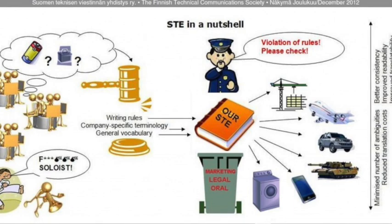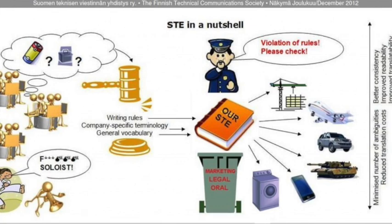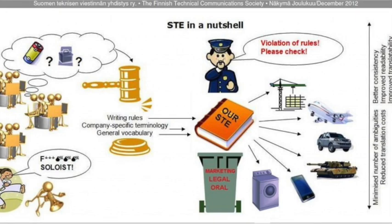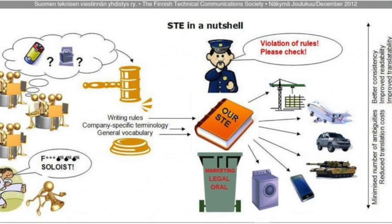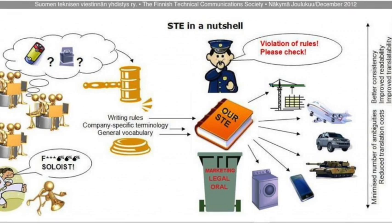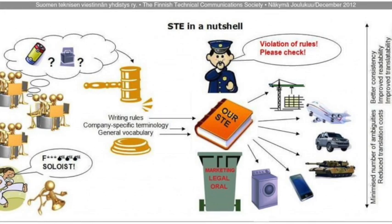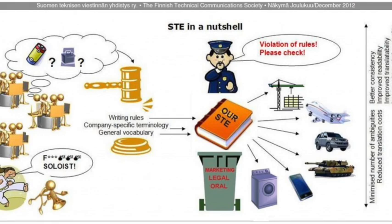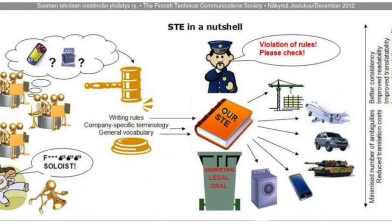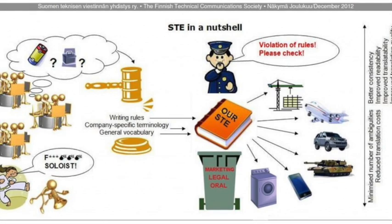STE was developed by people from different companies, including, for example, Airbus and Boeing, different countries like the US, Canada, as well as various European countries, and professional backgrounds that include writers, linguists, and engineers. So the rule set and vocabulary are rather well balanced, rather than reflecting the views, rules, and preferences of a single person or a handful of people within the company. STE is actually a very balanced set of rules developed by a committee of different people from different backgrounds.